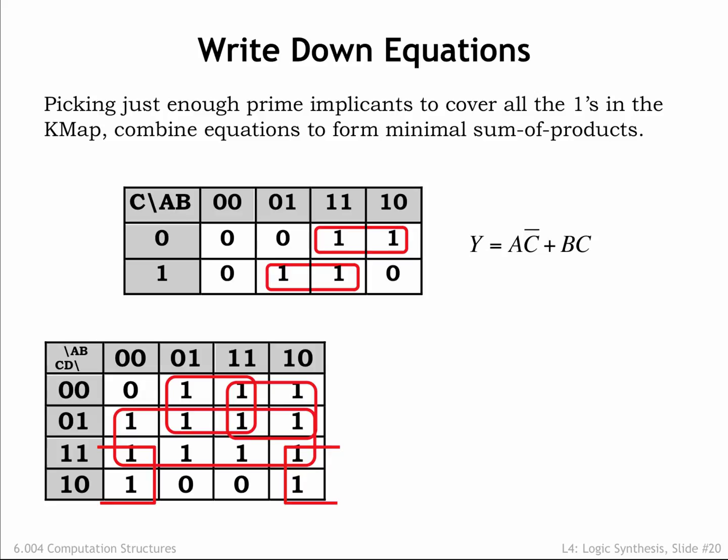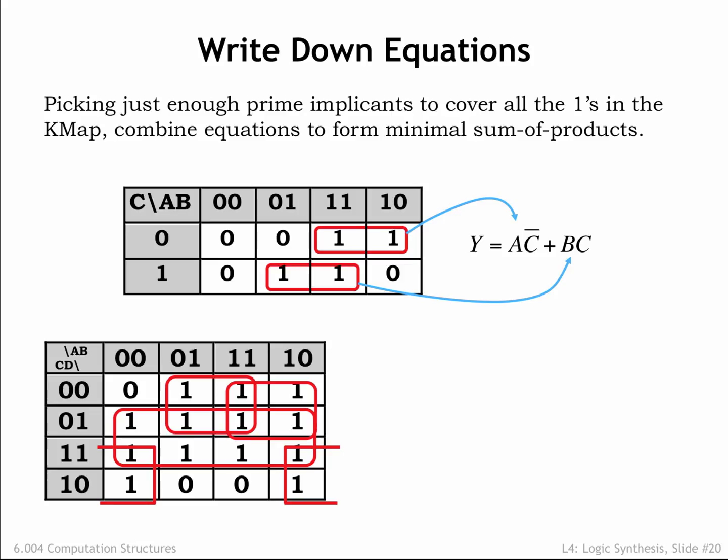Looking at the top table, we'll assemble the minimal sum of products expression by including the product terms for each of the shown implicants. The top implicant has the product term A and not C, and the bottom implicant has the product term B and C. And we're done. Why is the resulting equation minimal? If there was some further reduction that could be applied to produce a yet smaller product term, that would mean there was a larger prime implicant that could have been circled in the K-map.